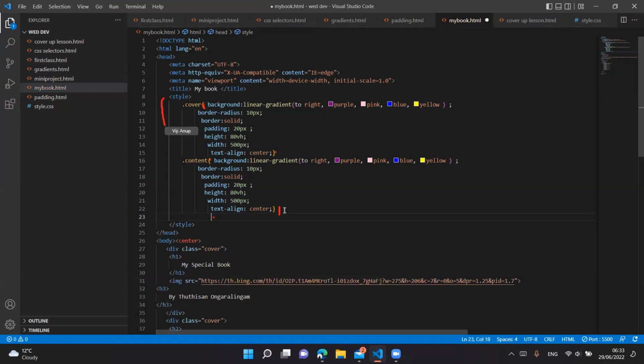So make sure that you don't use the bracket. Open the flower bracket. H3, what do you want? Do you want to change the color of the H3? That is chapter 1 is written. Do you want to change? No. Okay, then don't. Okay, leave it.